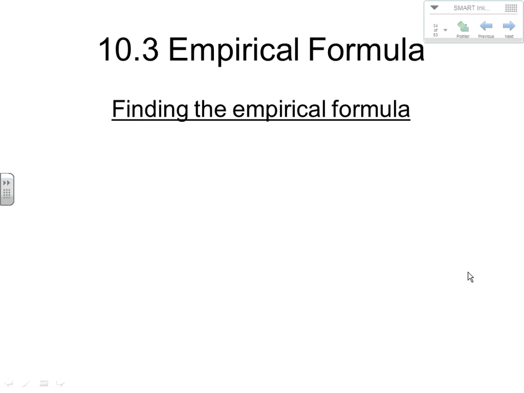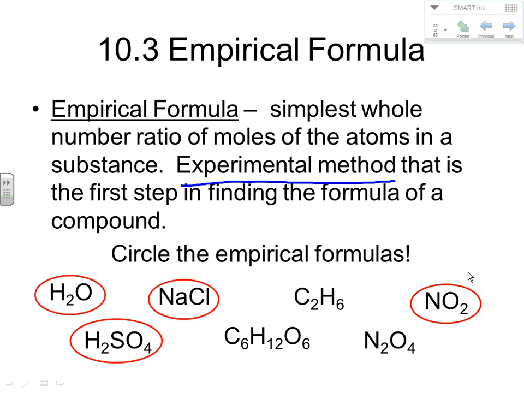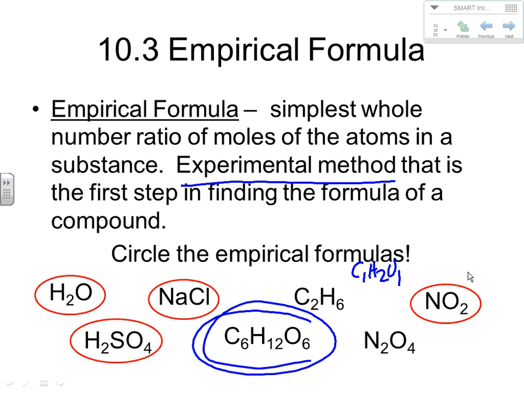So remember, some substances are empirical formulas as a molecular formula, like water. Its empirical formula is H2O, its molecular formula is H2O. Other substances, like glucose, which is listed here, that substance, that's its molecular formula, but its empirical formula would be CH2O. Remember, divide everything by 6 here. They're all divisible by 6. So C1H2O1 would be the empirical formula of glucose.